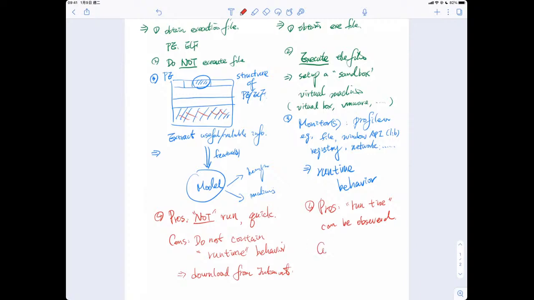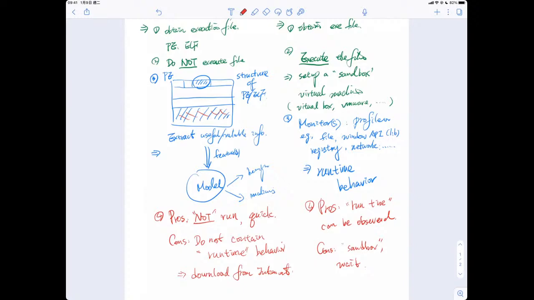Of course, the con is that you have to set up a sandbox, and you have to wait. It is not quite easy to set up such a sandbox, because every time you execute a malicious file, you have to destroy the sandbox, because you want a clean sandbox for the next experiment. For example, if you have 10 malicious files to test, you have to set up a sandbox for each of them, and every time you do the experiment, you have to destroy the sandbox to create a new one for the next sample. So that's not quite easy.